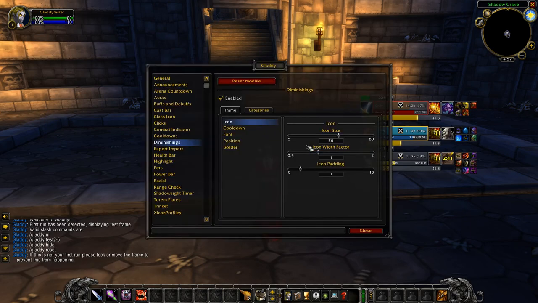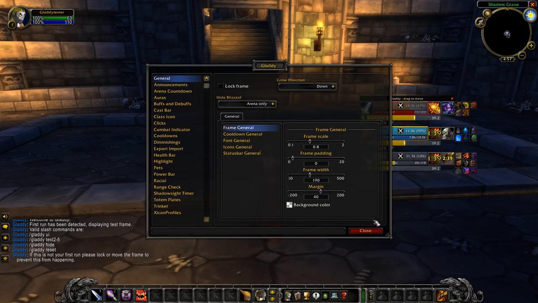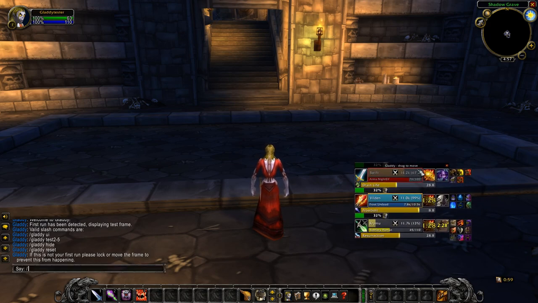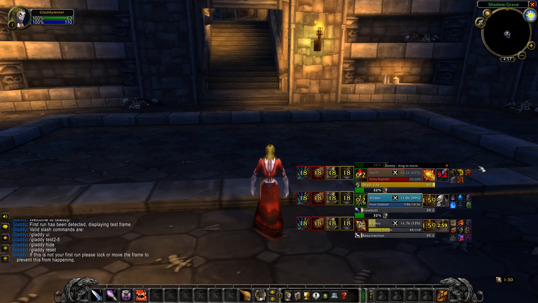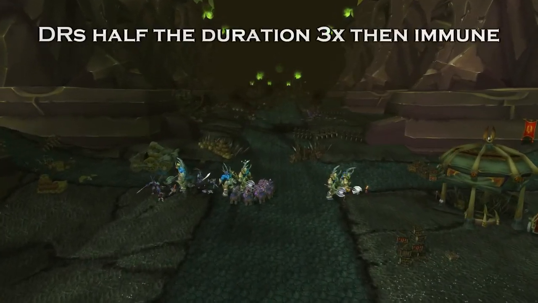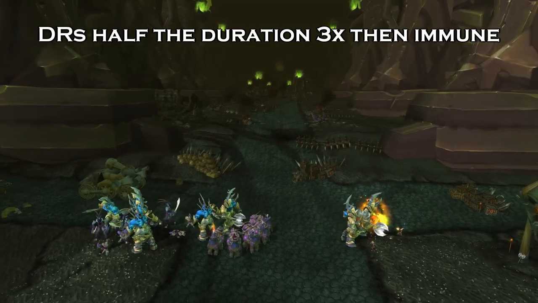Of course, if you wanted to move it, you could go general, lock frame, and then move that around. You'll also see shadow sight. Just put that wherever you want. It doesn't really matter. Whatever you think is best, I put it here personally. And then we can drag to where we want, make sure we like the way it looks, and then lock it, of course. So as I mentioned before, a DR will always half the ability's duration.